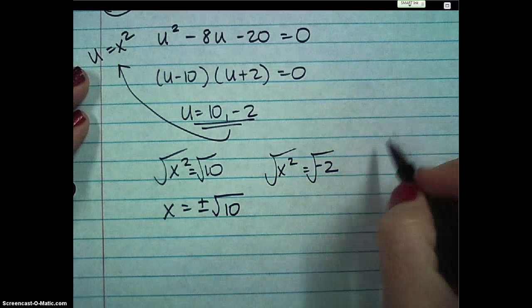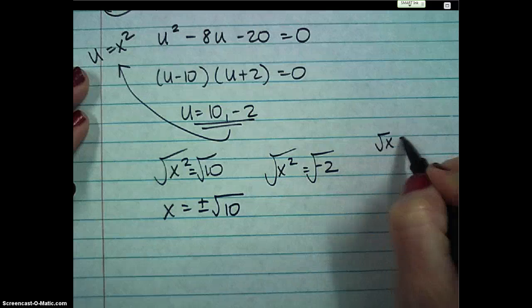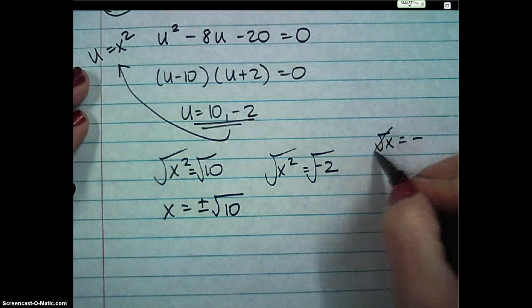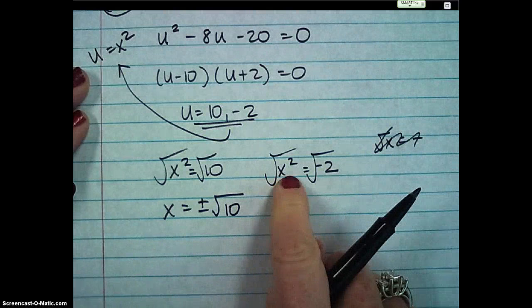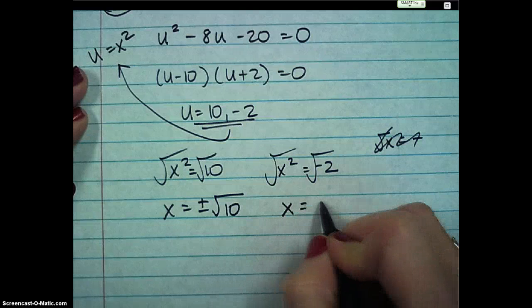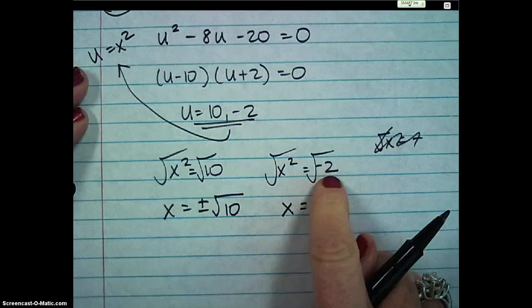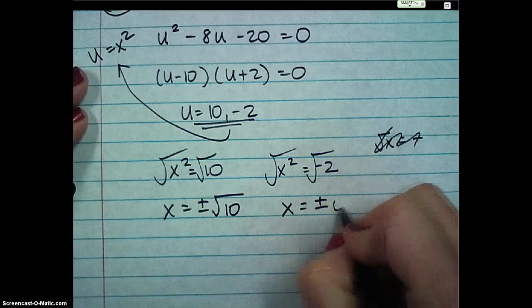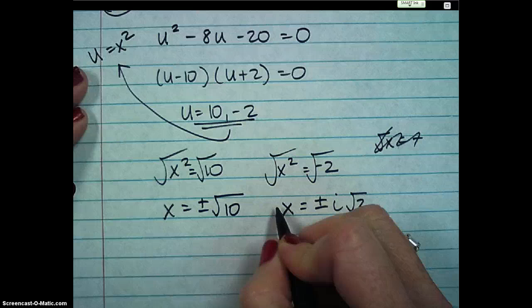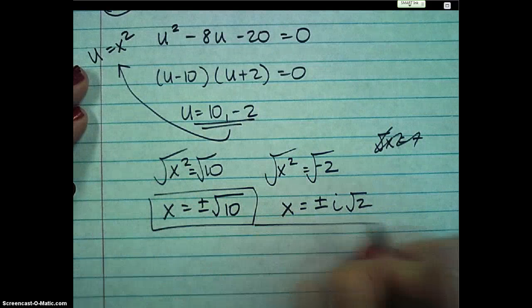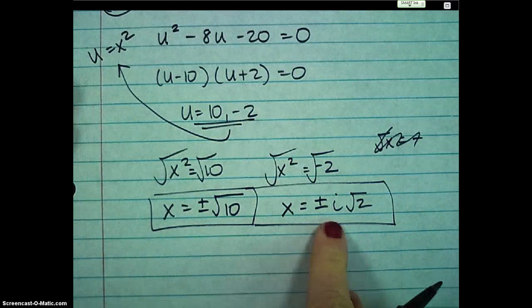Okay, I'm not asking for the square root of an x to be negative. I'm solving for x squared. So x would be positive and negative. I can solve that problem there, can't I? I just take out the i and leave my root 2. So this has 4 answers as well. 2 here and 2 here.